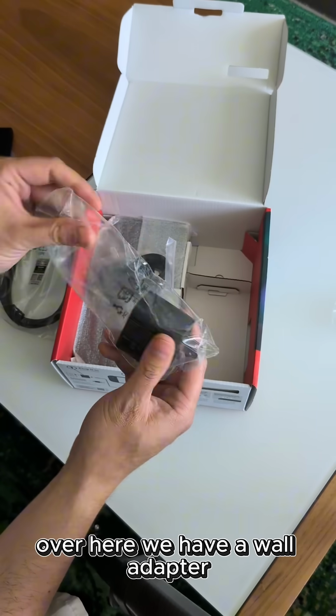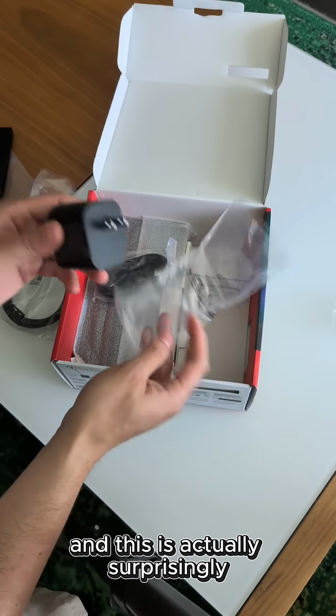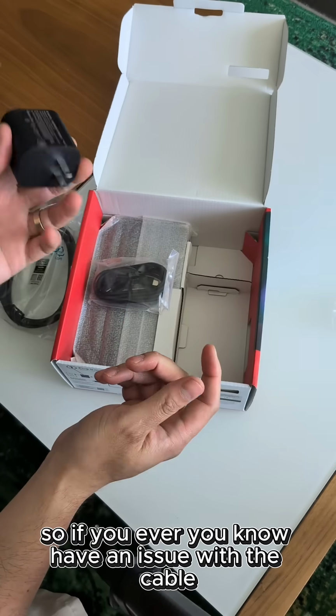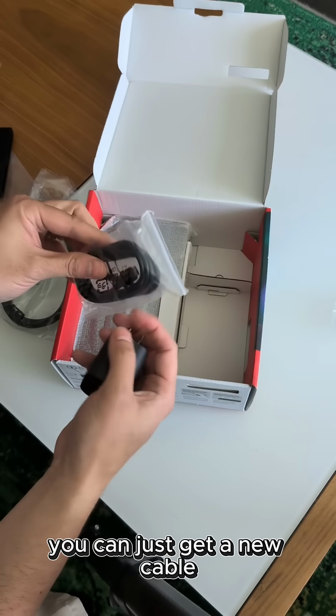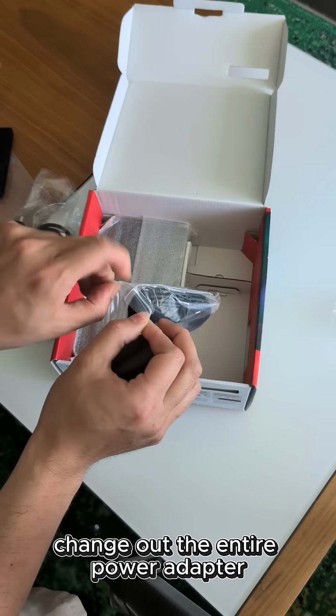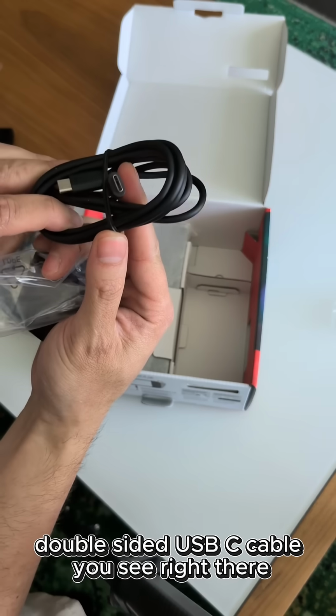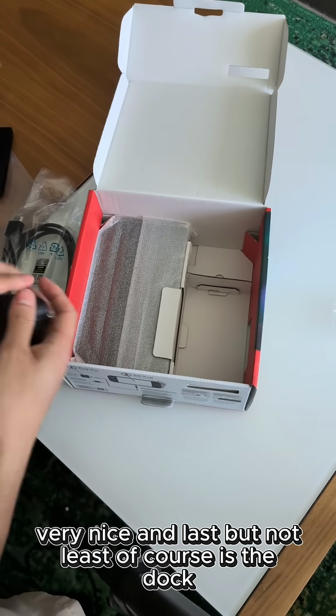Over here we have a wall adapter, and this is actually surprisingly, shockingly small. A single USB-C port, and it's detachable, which is nice, so if you ever have an issue with the cable, you can just get a new cable, and you don't have to change out the entire power adapter. And then here we go, double-sided USB-C cable. You see right there. Very simple, very nice.